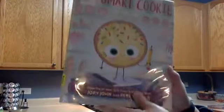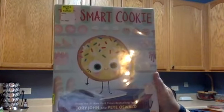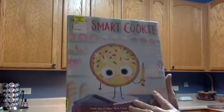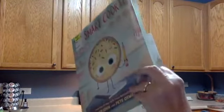Now this one is about the secret life of baked goods. Smart Cookie by Jory John and Pete Oswald. These guys are fun, and they've got a lot of different really funny books. This one's pretty long, so we'll just read a few of the pages, but I just want to show you.